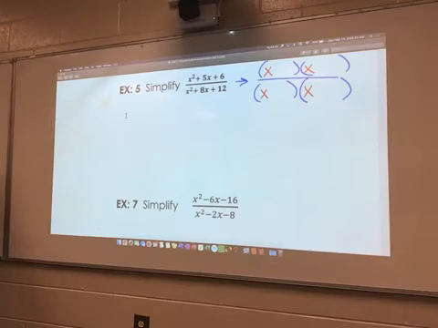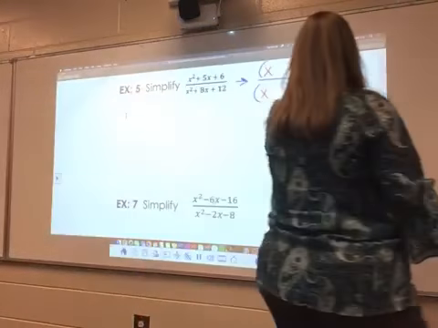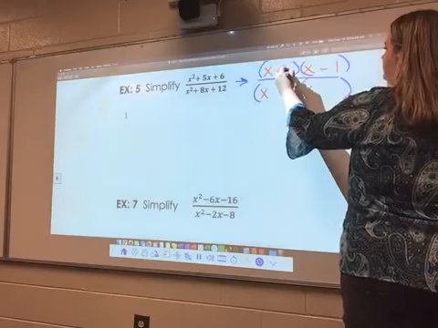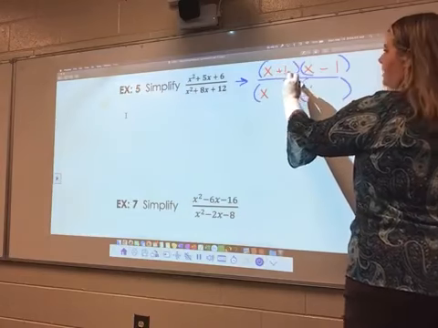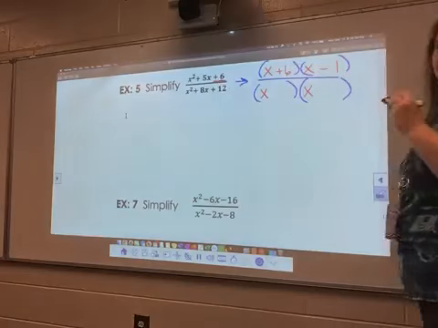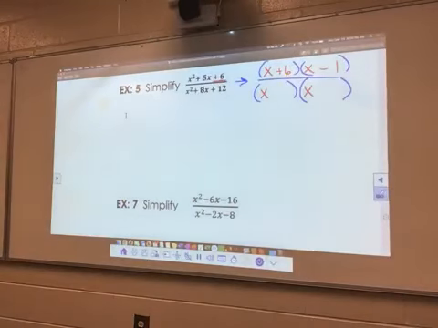Can I get a positive 6 if I use 1 and 6? I need 2 and 3, and I need them both to be positive. Good. Because if I use 1 and 6 and have the 1 be negative, and that's a positive, 1 times positive 6 gives me a negative 6, and I need a positive 6 to sit out.